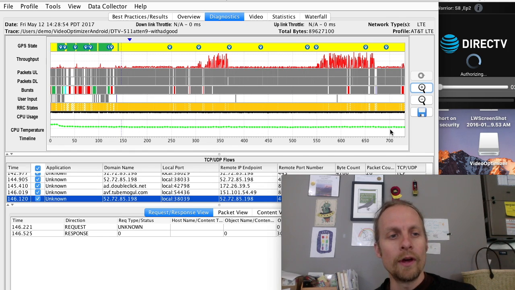So these are two or three of the new lines in the Diagnostic tab that are useful to help diagnose issues that are not necessarily network related, but things you might be worried about with the way your app is behaving.